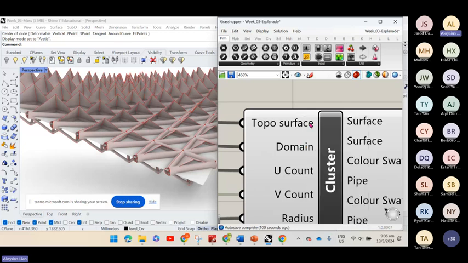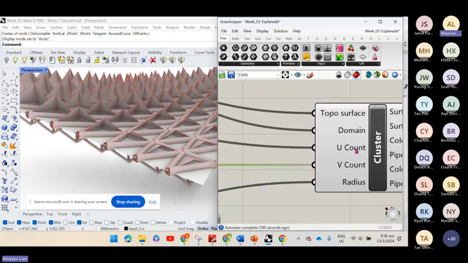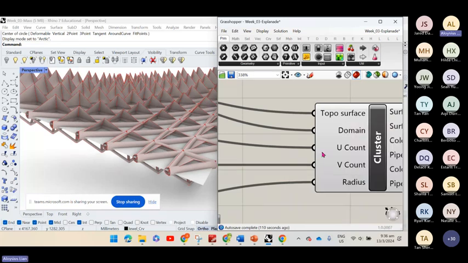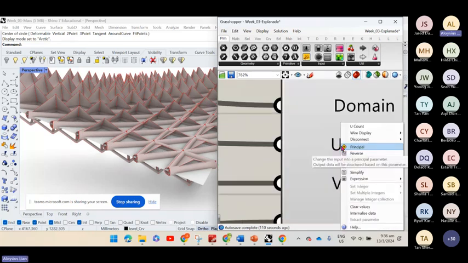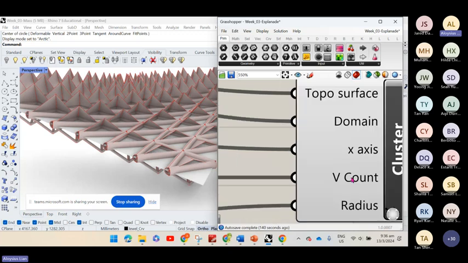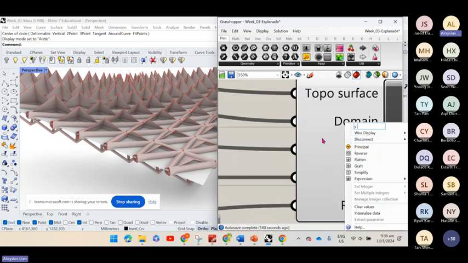Yeah, I'm just going to leave it as, say, for example, topo surface. And maybe U and V count sounds very abstract. Maybe now you want to sell this, right? To your lecturers, like that landscape architecture wants to sell this to your lecturers who don't know about Grasshopper, right? So you can tell them, okay, this is count in the x-axis. Because everybody knows about x and y, right? Because that's in math. So there's x-axis, and then we can call this, for example, y-axis.